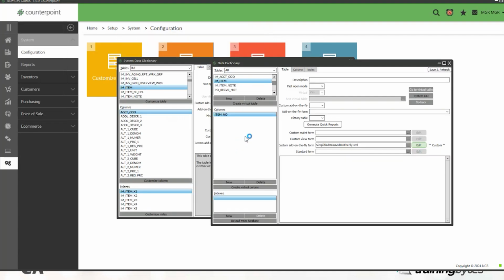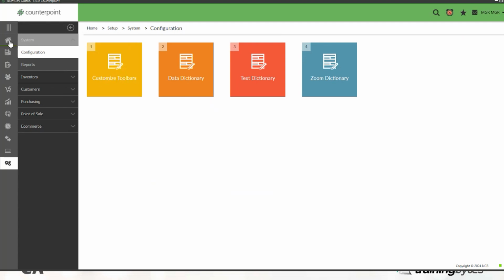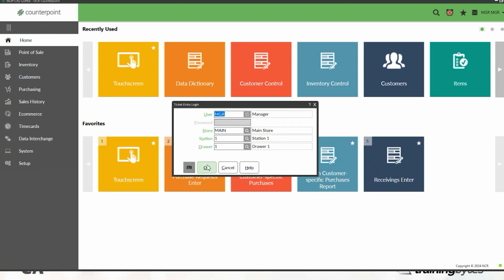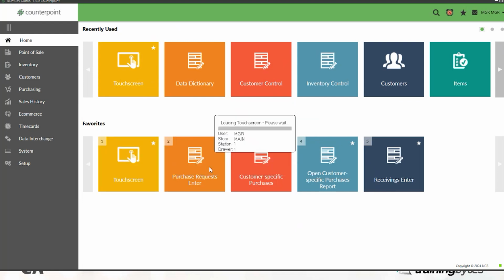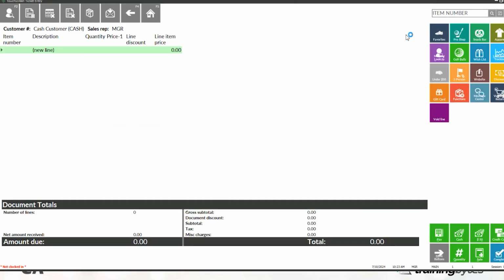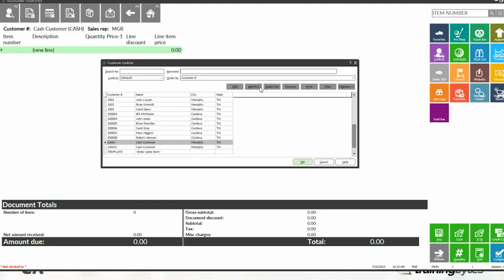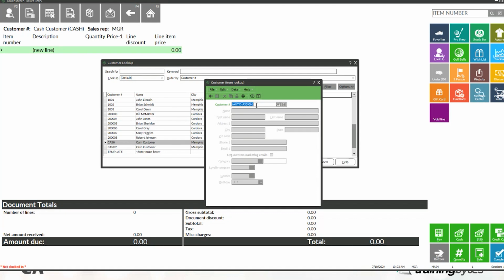And I'm going to save this. I'm going to choose save and refresh. And now let's go see what it looks like in the real world. So, or as real as it's going to get here today. I think you wanted to do that in receiving, if I'm not mistaken, because we usually don't add new items through touchscreen, right? That is correct. I was just showing that earlier for an example, but now that we're going to the real world, we're going to do it in the right way.